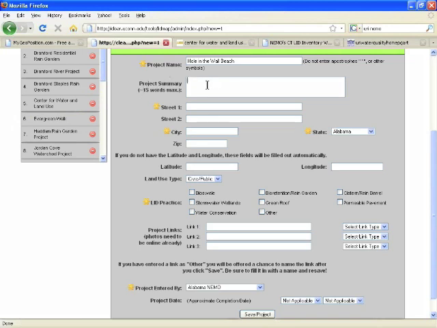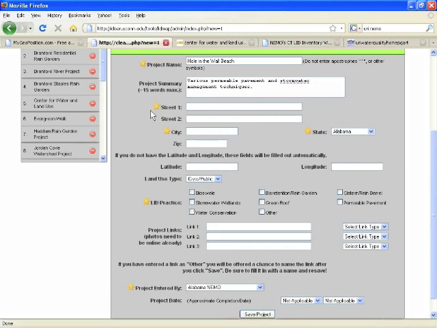The next field is Project Summary. I'm going to click in it. We recommend that you try to keep the summary under 15 words. Those balloons are pretty big as they are, and the more information you add, the more space they will take up. So I'm going to type in a brief summary of the project. It won't cut you off after 15 words, but again, that's what we found is a good maximum in terms of opening those balloons on the map.